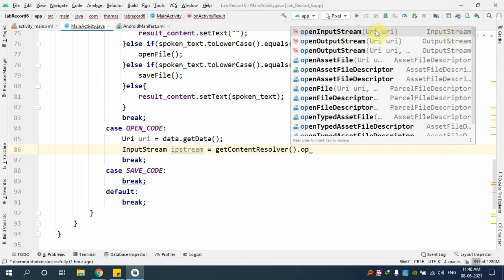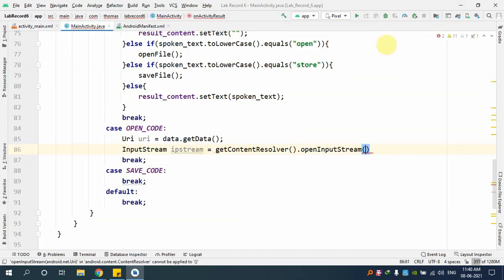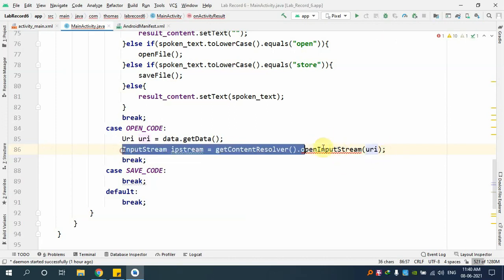What parameter am I supposed to pass? An object of URI. I already have that, so I'll just pass that. Okay, done. There is an error, and it is right that there is an error because you are trying to open a file. What if the file does not exist and my system will crash? If I am trying to open a URI which is blank, this line will throw an exception and it will crash. So to avoid that, your IDE will tell you to please put a try catch.